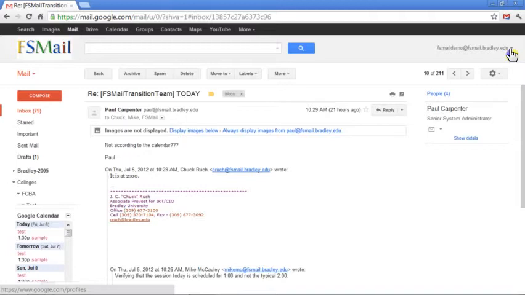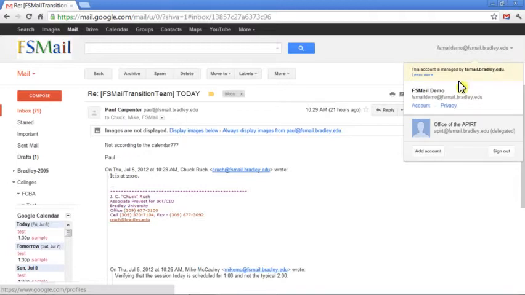This is Google Chrome. But what shows up here is when you click the down arrow next to the account name, there's another account. This one is Office of APIRT. You see that? And what happens when you click on it, notice there's only one tab open in this window right now.